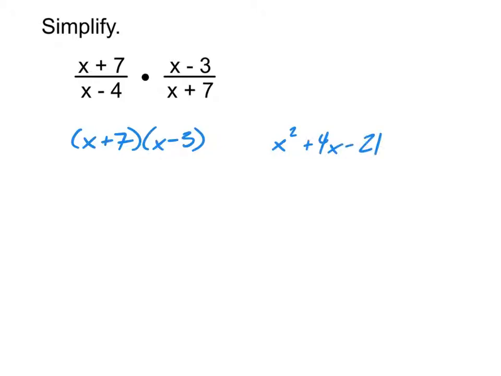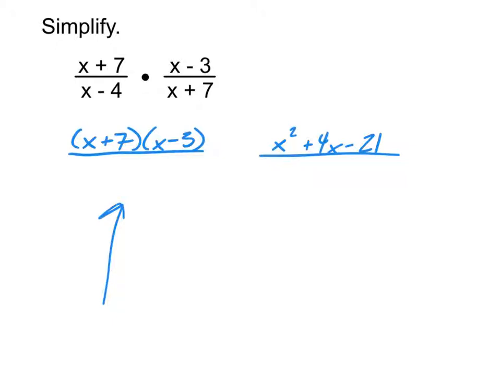Which one of these do you think is going to be easier to work with as we look to reducing this fraction that we'll get as an answer? I think the factored form, because in that last one, didn't we start by factoring it all? So you don't need to expand it, because if you expand it, the very first thing you're going to have to do after expanding it is you're going to have to factor it again.